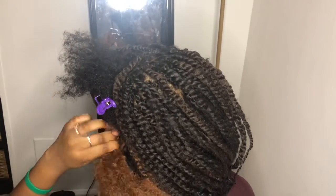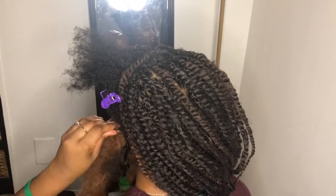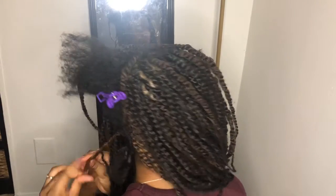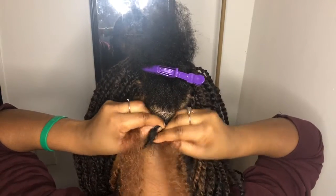Then once you get it, you're gonna flip your hair over the top of the Marley hair and just twist, twist, twist. Okay, that's all you gotta do. Twist, keep twisting till you get to the very end of your hair, or the very end of the Marley hair actually. And we're gonna do the same thing with the next part.